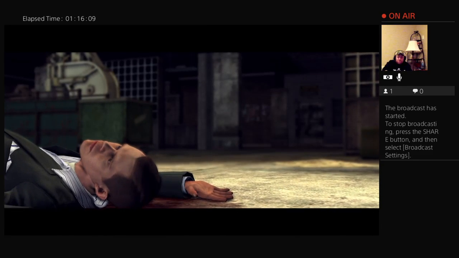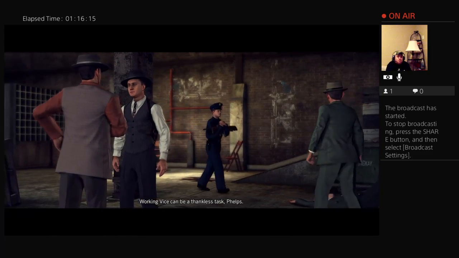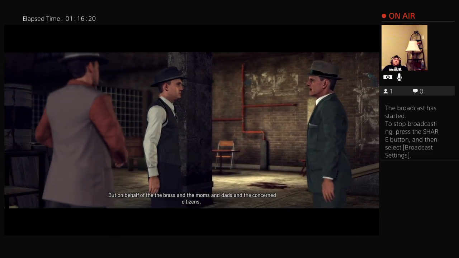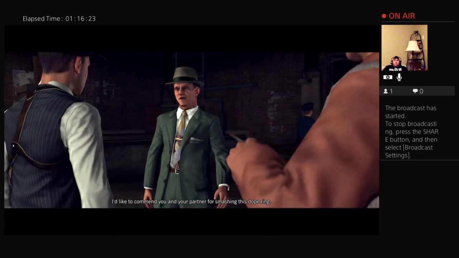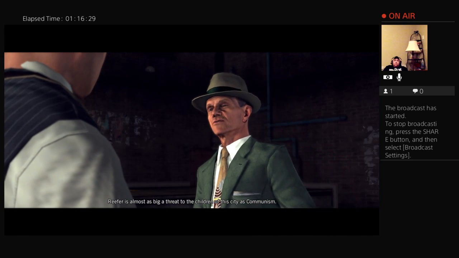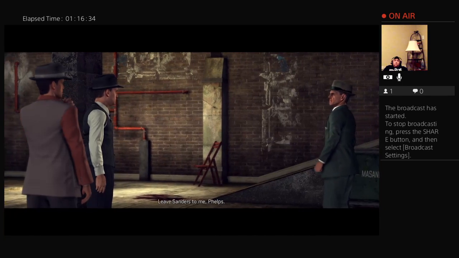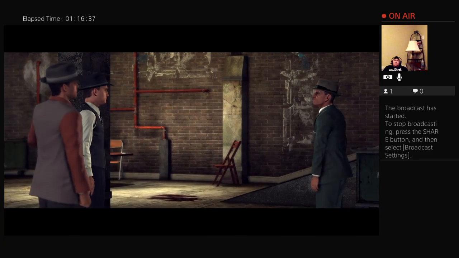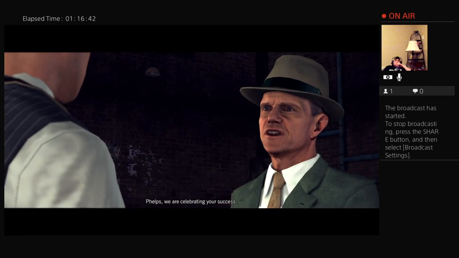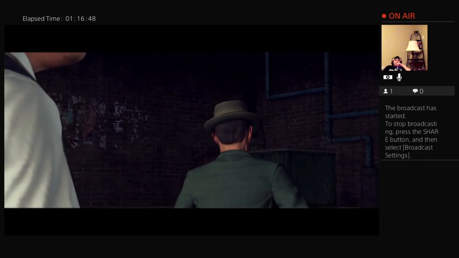So it's a pretty good case. Working vice can be a thankless task, Phelps. But on behalf of the brass and the moms and dads and the concerned citizens, I'd like to commend you and your partner for smashing this dope ring. Reefer is almost as big a threat to the children of this city as communism. What about Sanders, Lieutenant? Leave Sanders to me, Phelps. The chief will be looking after that one personally. He will be brought to trial. Phelps, we are celebrating your success. Don't push your luck. Sanders is no longer your problem.